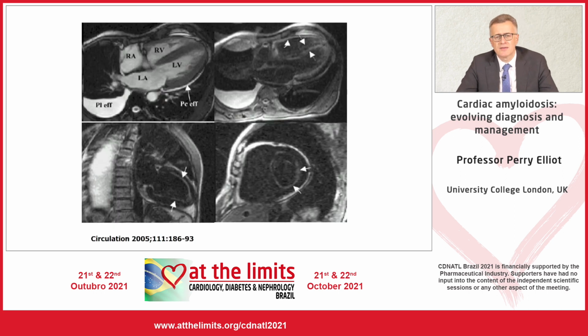But the really almost pathognomonic feature you see on MRI is this dramatic expansion of the extracellular space, often with, on late gadolinium contrast imaging, this diffuse pattern or subendocardial pattern. This is highly characteristic for amyloidosis in the right context, but it does not distinguish between the two main amyloid types.